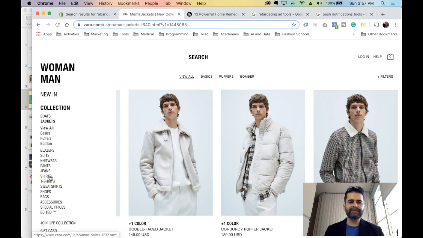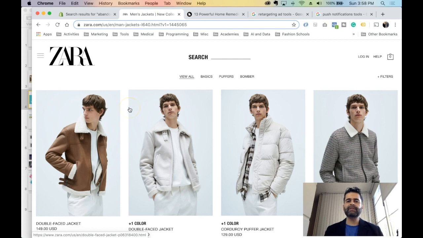A lot of times companies end up making a mistake: even though the user just checked out maybe jackets or coats, they will start sending them generic email information. In the email, they will include information about shoes or bags or sweatshirts, which is not targeted to the particular user because they seem to be more interested in the blazers or jackets or coats. So send them an email of the products that they've actually explored.